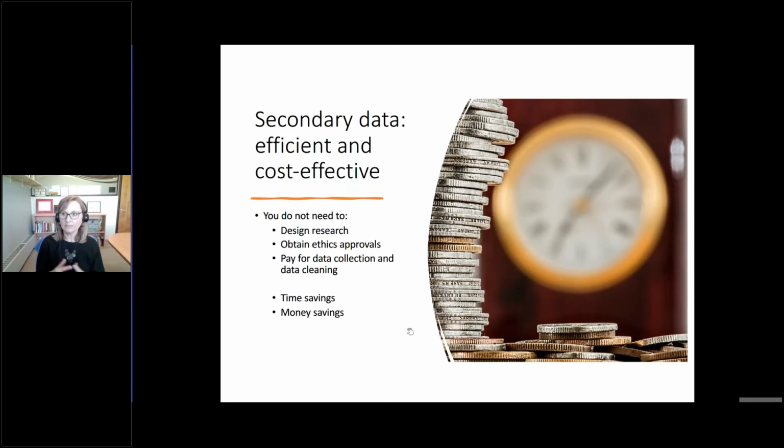And there's a number of real advantages to secondary data. So, for those of you who are familiar with research, there's a lot of work that is involved with a research study. With the research, you need to design the research. You may need to make sure that you have a robust research design that pays attention to a number of different questions in terms of measurement, in terms of sampling. We talked about a number of these things in the Research 101 webinar. If you're using secondary data, you need to be conscious of these things, you need to be aware of them, but you're actually not making those choices. Someone else, usually someone with a great amount of expertise in the area, is already making those choices. So you don't have to do that.